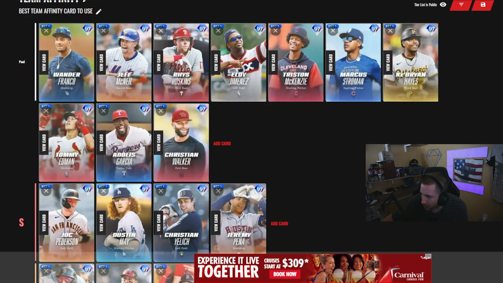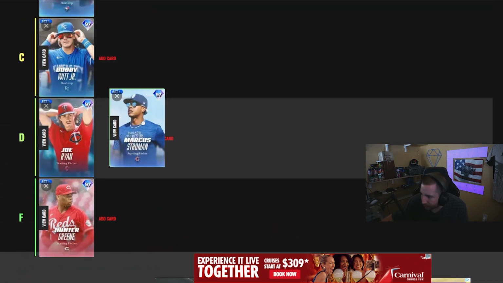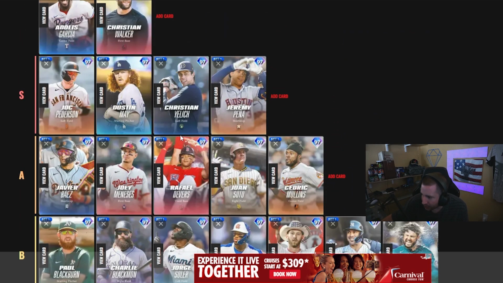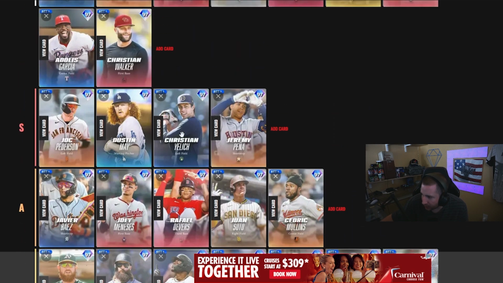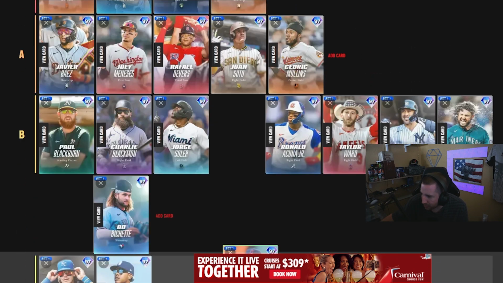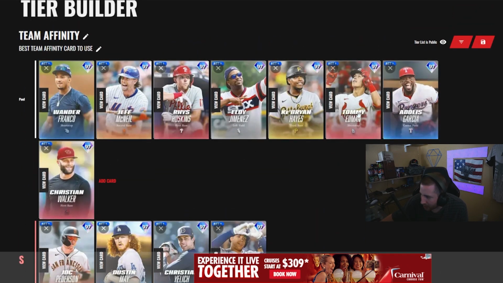A lot of these other guys, Marcus Stroman, we're just gonna throw in here. I'll put him as a C pitcher. I really don't think there's even a B pitcher, to be honest. Tristan McKenzie, nope. That's a C. I can just tell you right now, that's a C.